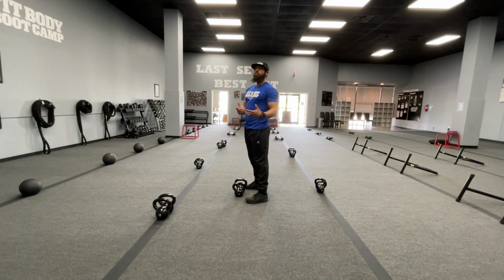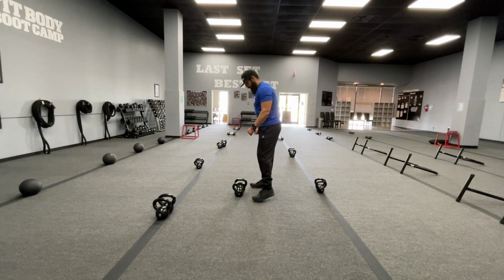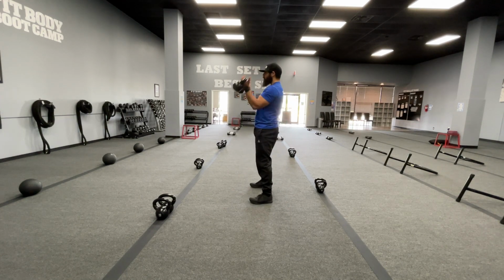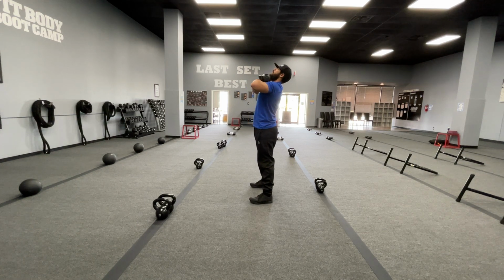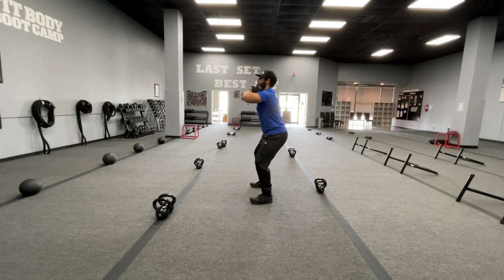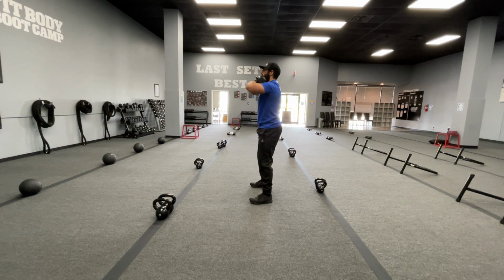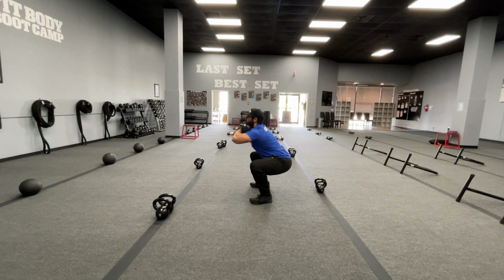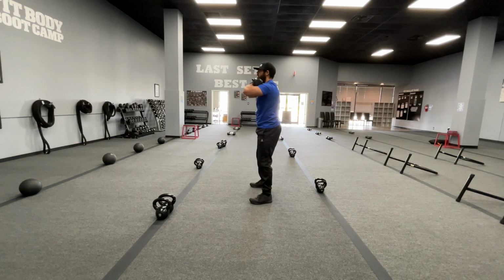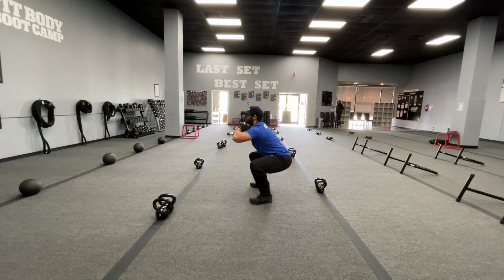So now, I like to give the cue, and you think about it, think about submerging underneath water, all right? So if I use that cue, I pick up my kettlebells, I flip them, I rack my weights up here, I got that front rack position, slight bend in those knees. Now, again, think about that deep breath. I'm gonna push my belly out and brace that core. And then, halfway up, breathe it out. So use that breathing technique right there to keep that core tight, to brace that core, and as well to protect that spine.